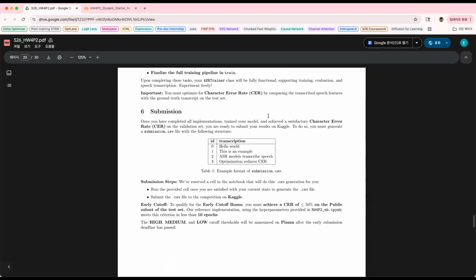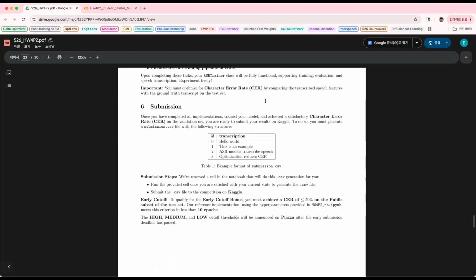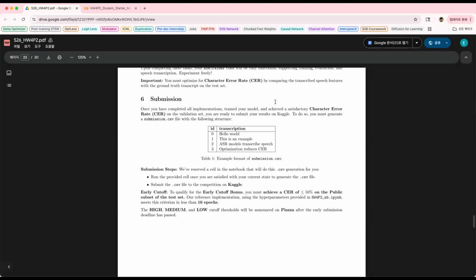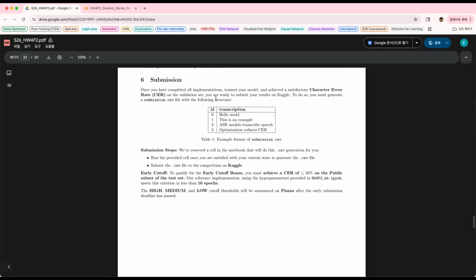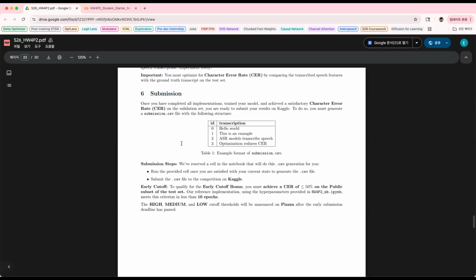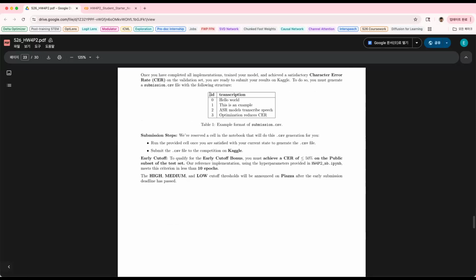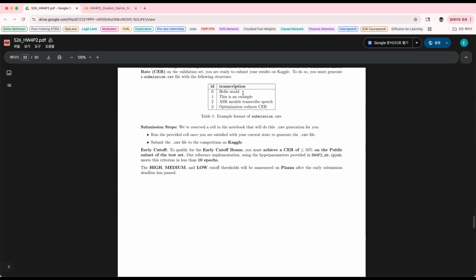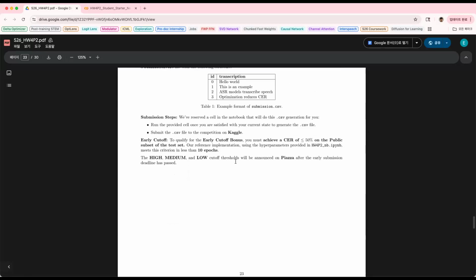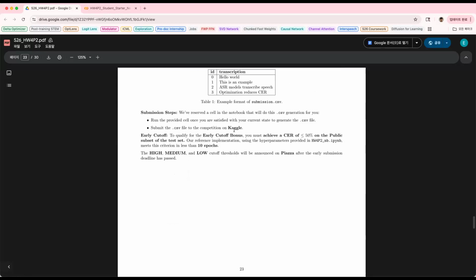Otherwise, the model will converge, but it will not optimize the CER, which is not the desired way of training. Once you've done that, you submit the results on Kaggle. This is already provided, so you can just run the cell provided for evaluating and submitting on Kaggle.